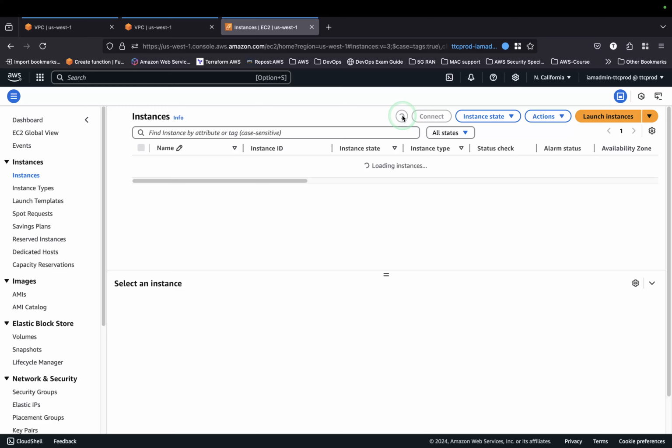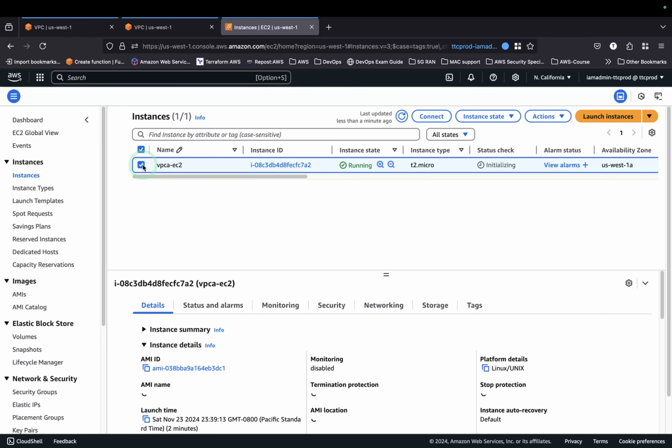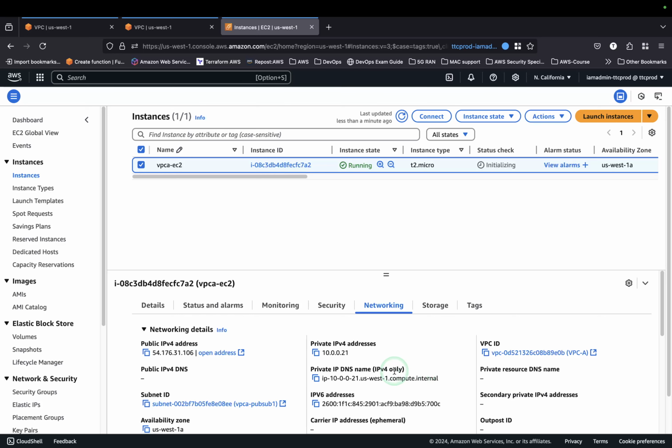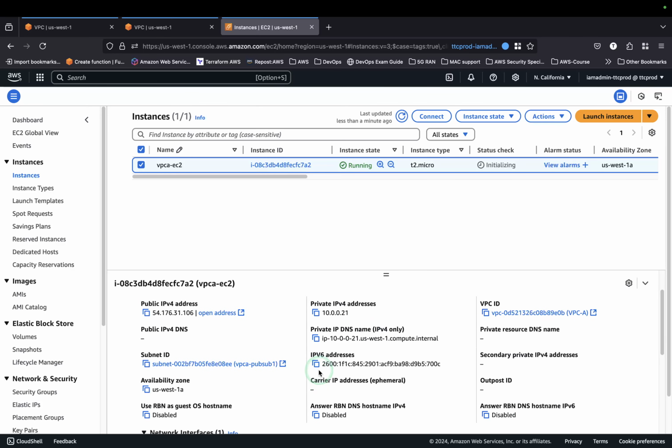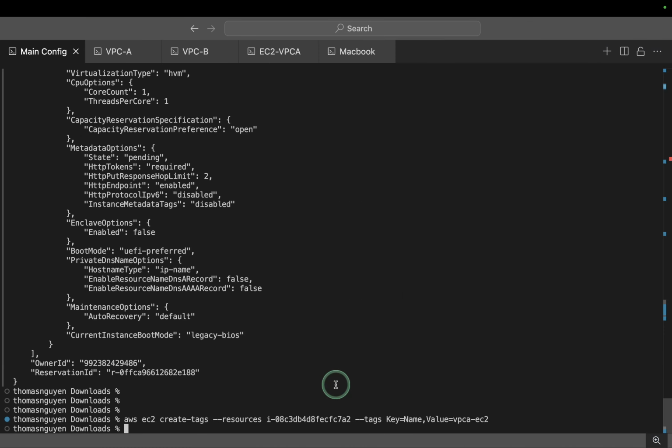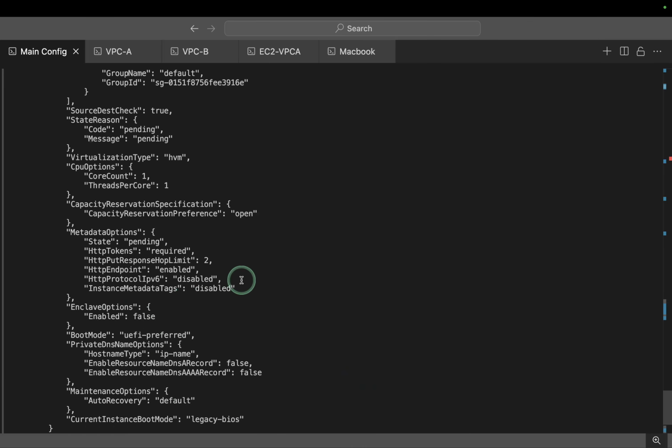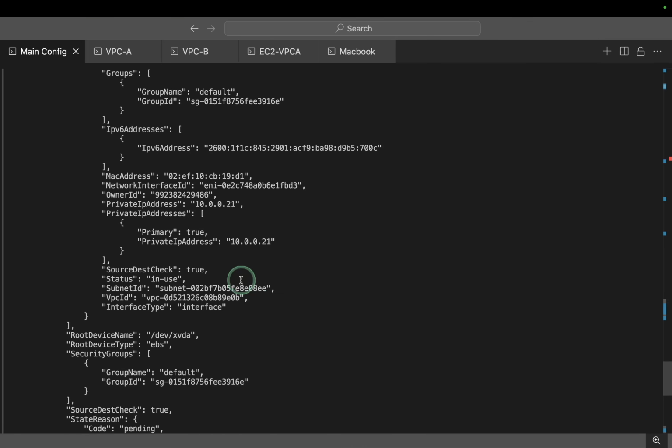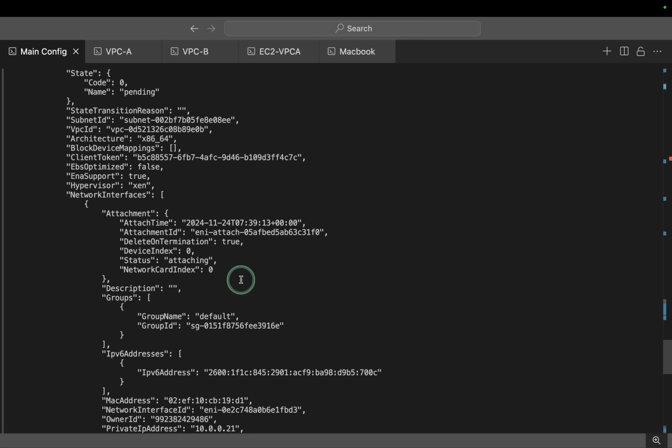Refresh. There it is. If I click on this, get the networking tab. Here's my public IPv4, and here is my IPv6 address, and I am in the US West 1A zone. So let's take a look at this here.